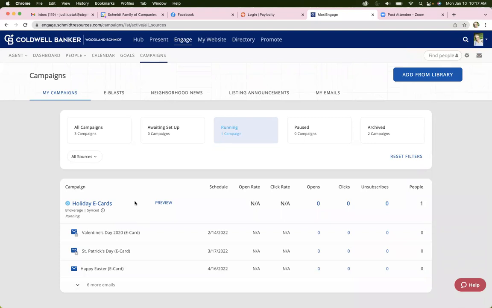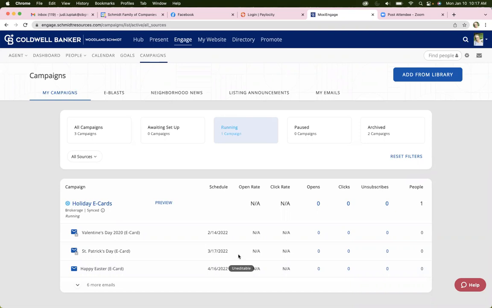Because what we did do is we did add enough holiday e-cards to the continuing campaign until we ran out of space, just for those agents that are running that campaign and don't get the message right away. Like maybe by Valentine's Day, they don't get the message that they have to start a new one. So we wanted to make sure that that card went out. But once you add the new 2022 campaign, we want to walk through the steps of turning this one off, so you're not sending out two Valentine cards from two different campaigns.